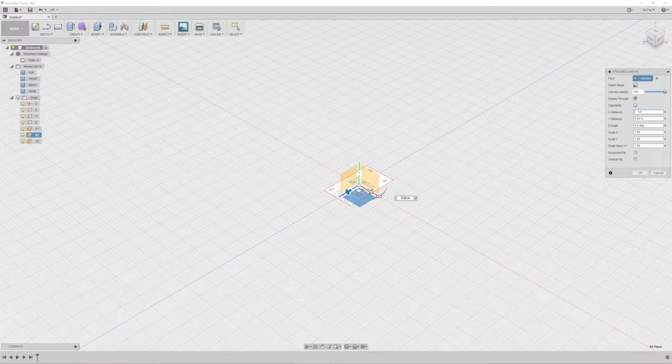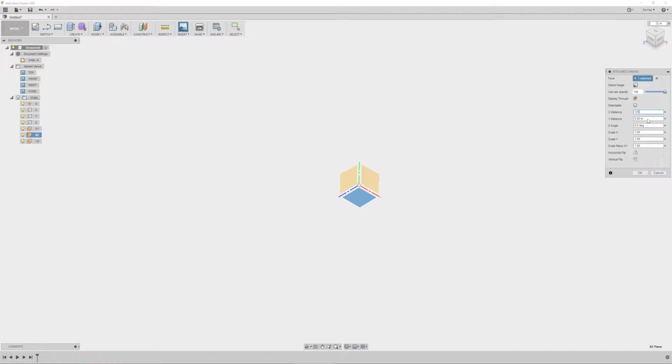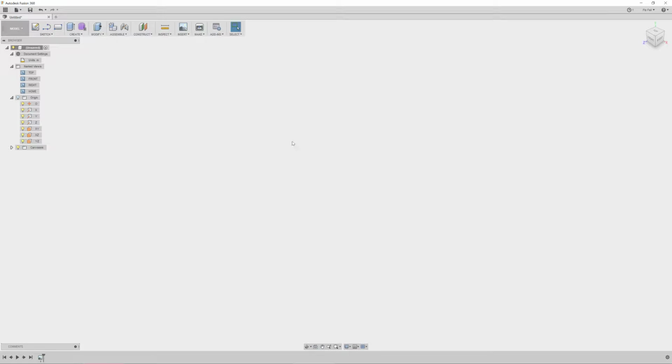X distance is 125 meters. Y distance is... no wait, just 17. Okay, because it was like 69.9 something actually. Okay, 0 degrees scale. That's okay. Now, here we are.